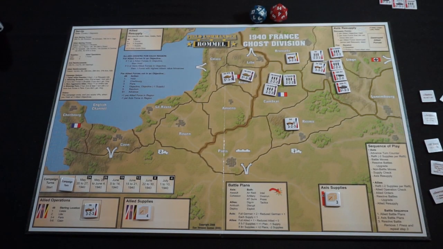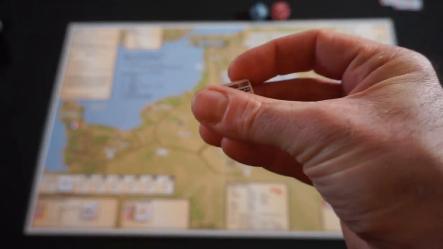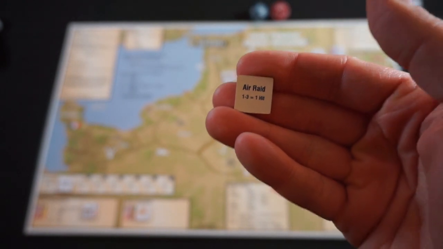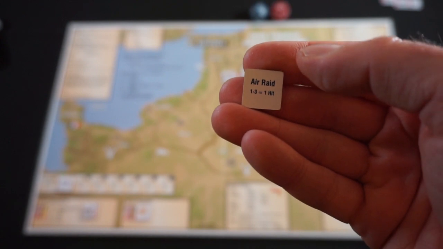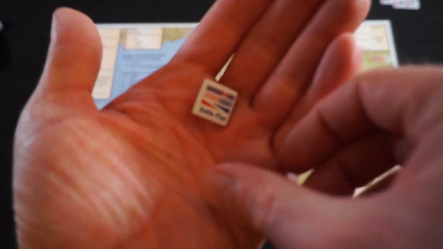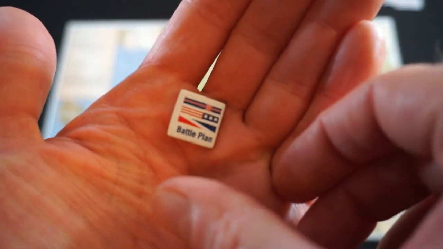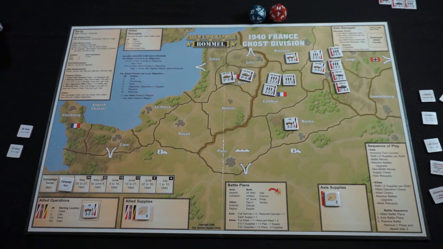And there are the 2 battle plans that we'll draw for the allies. I'll throw some bits of string out in the garbage, because those bags are still a little bit annoying, but their first battle plan that they draw is an air raid. So before any combat starts, we'll roll a die. On a 1 to 3, they'll deal 1 hit. Then the other battle plan that they have is AT guns. So if they roll a 1 to 2, they'll deal another hit.